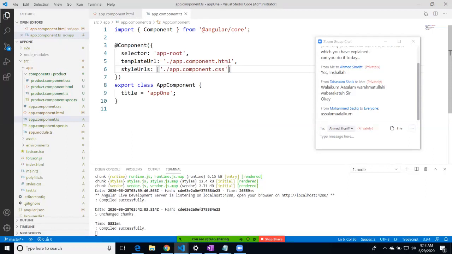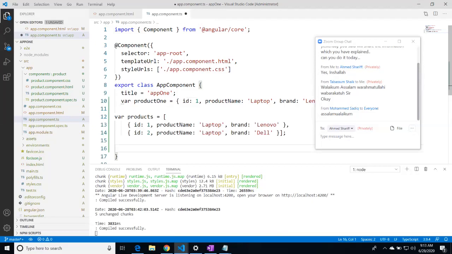So anyway, in our app component class, there is already a property called title. This is how we declare properties. It's a demonstration of a property too. It's a scalar value, which is just a string. We could have changed the string to something else, but right now let's keep it. And then let's define an array too. The thing that I copied from the JSON file, I did not paste it someplace, so I was worried if I had lost it, but it was in the clipboard, so I'm lucky. Otherwise, I would have had to type all this again.